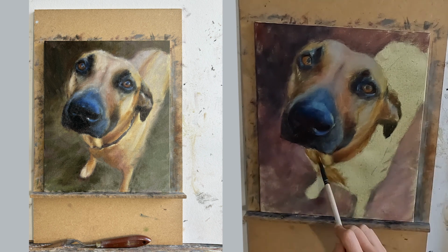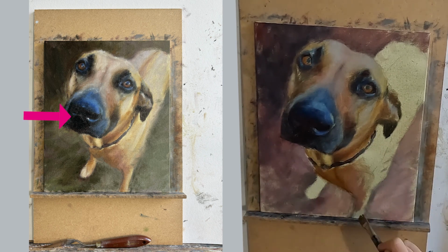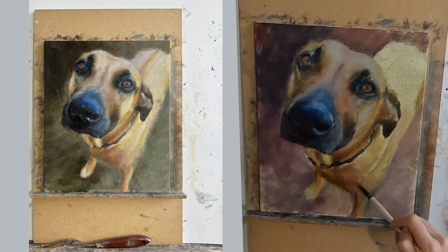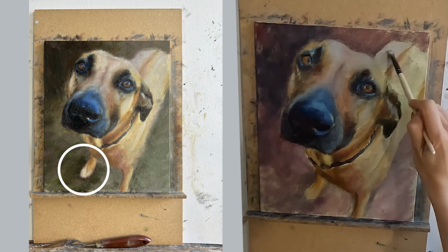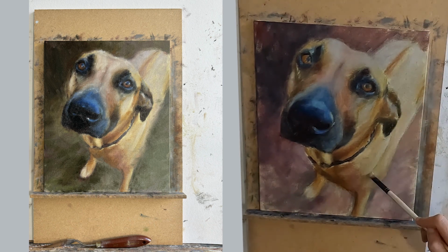My reasoning was this area is light in value. The blue in the nose is very prominent. Your eye is automatically directed to areas where you have high contrast. I thought this would help direct the eye to this area here and then down to the nose and then down to the foot. Brown looks great with blue, so I chose more of a darker brown.